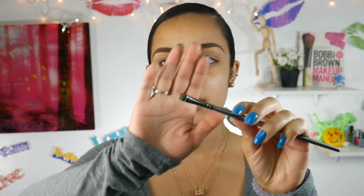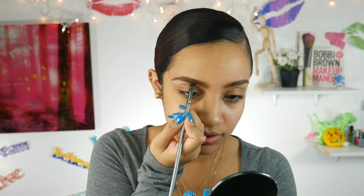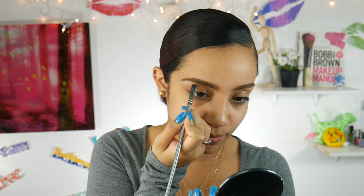So to clean up my brows, I'm gonna be using this flat brush. I love this brush because it's super straight, so it helps me get the perfect line under my brow and around my brow in general. And I'm going to be using my Cover FX foundation in the shade G50. This is the Total Cover Cream Foundation. It is super full coverage, but I'm going to use this to just clean around my brows. And this is my foundation shade, so it's not really going to highlight under my brow just yet.